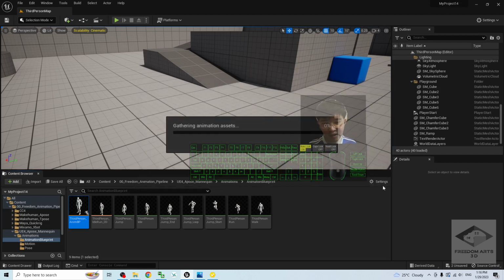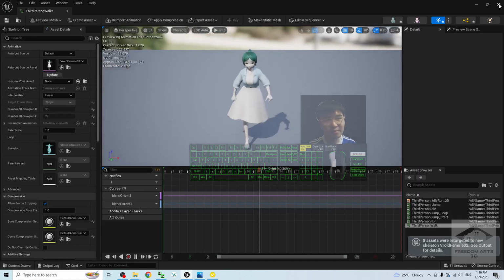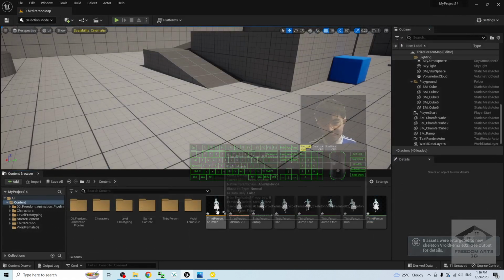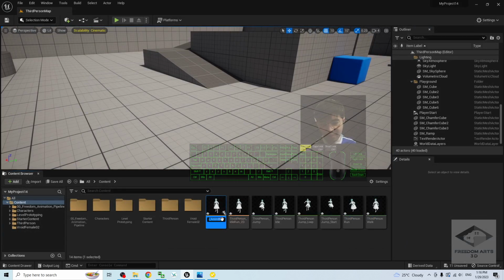Then click retarget. Now everything gets retargeted already. Close it. But the first step, what you're going to do is just rename this. Press F2. By adding an underscore behind, rename it as Vroid female 02. Enter.